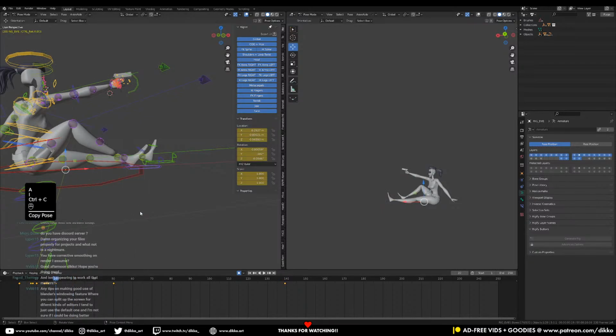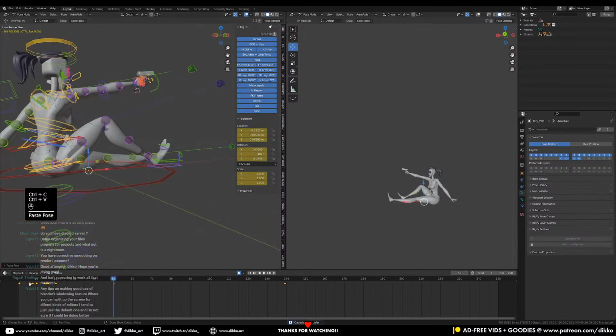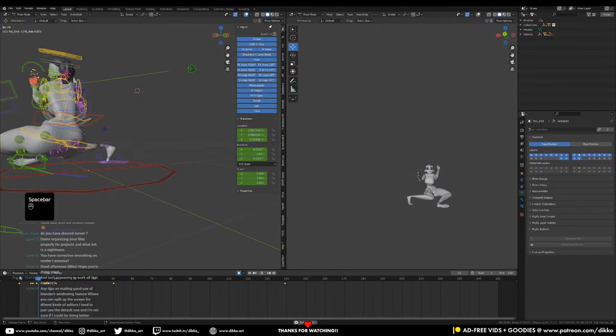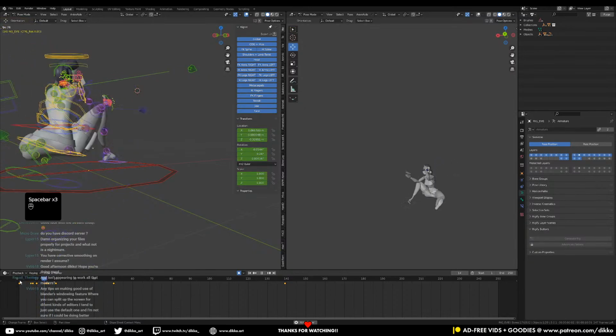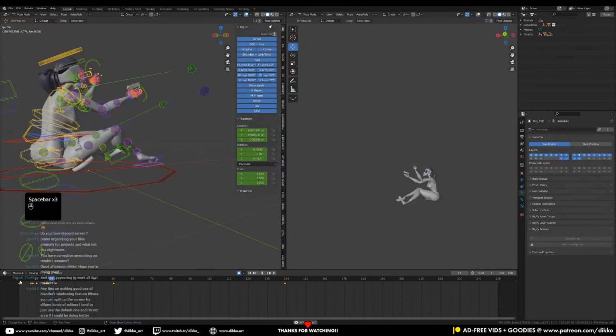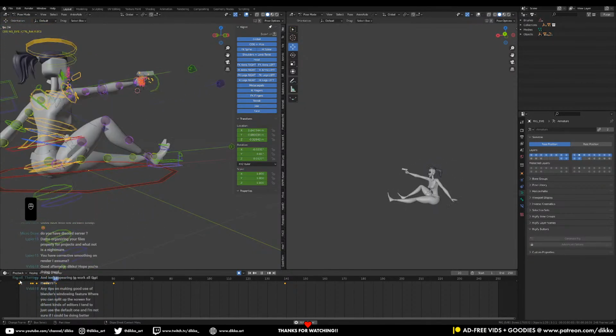Let's copy all those keyframes and put those over there just as a hold. Very, very messy animation at the moment, but we'll get there in the end. Just brute force it if I have to.